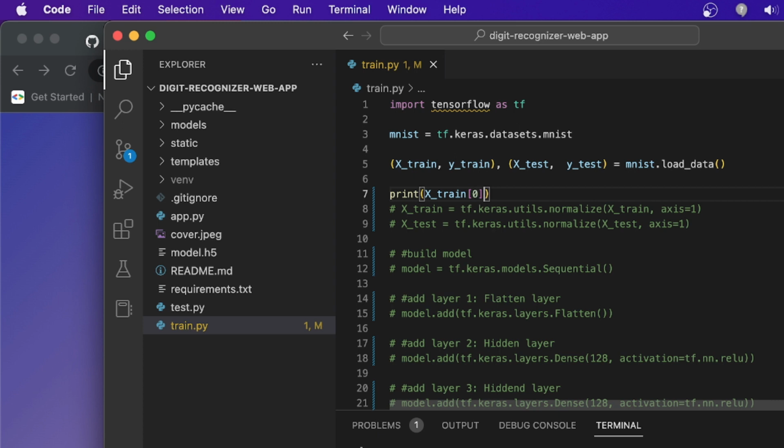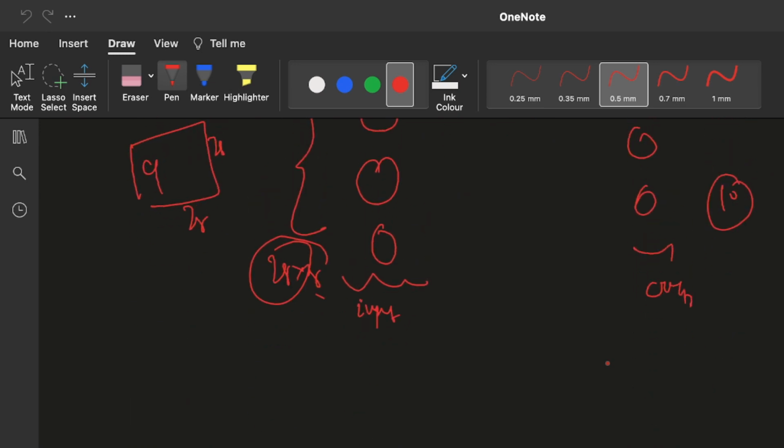If you want to see the shape, you see the shape. Oh sorry, I didn't save this one. So 28 by 28 means every image has 28 by 28 pixels, and they are providing this. Right now the pixel values are like 253 and so on, bigger than 253, 138 and so on. After the normalize function, which I am going to add in the later code, every number will be converted to between 0 and 1.